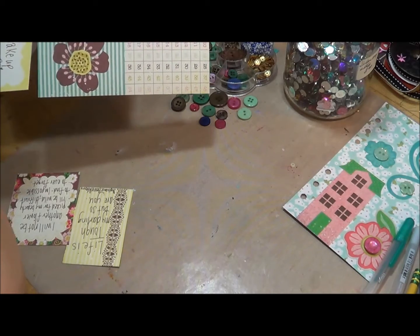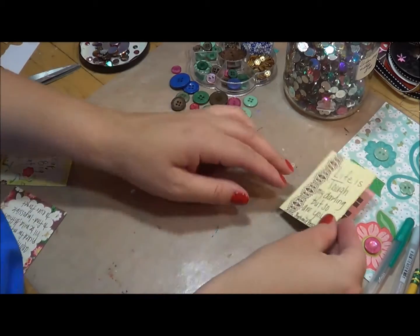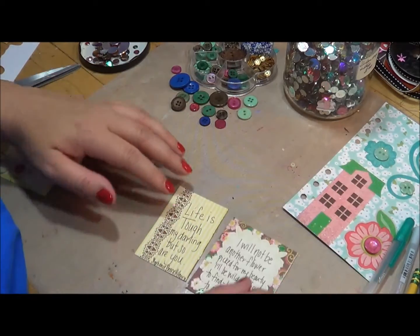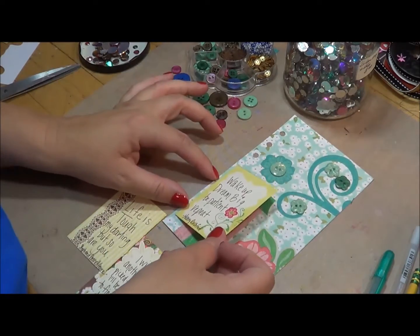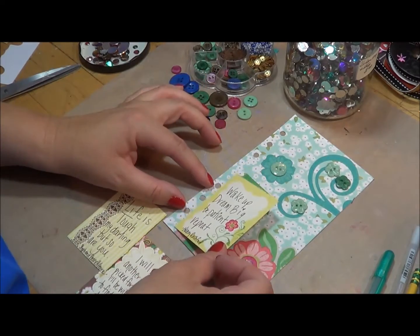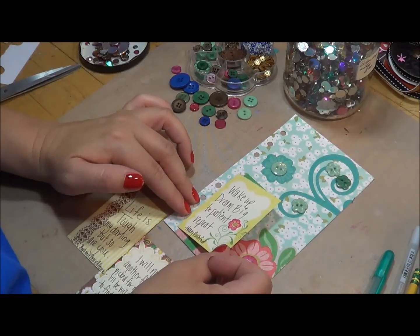And I was going to add this as a little fun dashboard to put in the front here. Oh, here, I'm going to bring this down a little bit so you can see what I'm doing. And then make it a little quote, and you turn it, and it's going to be a shaker quote board.